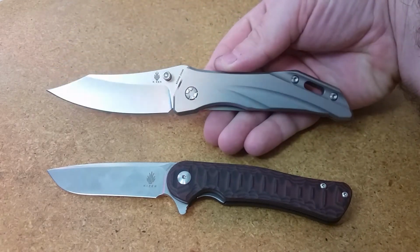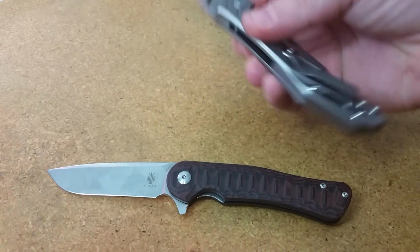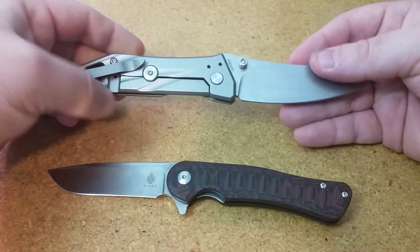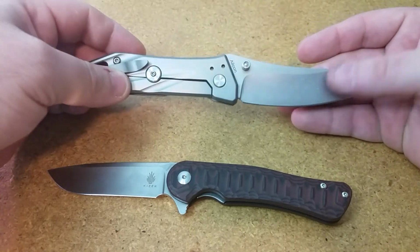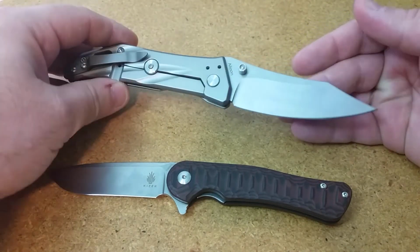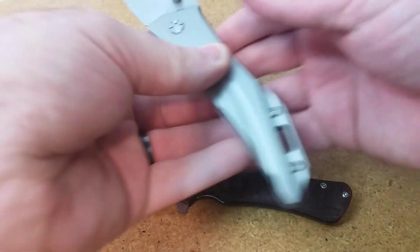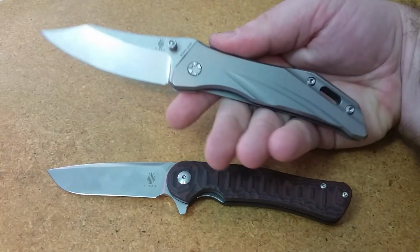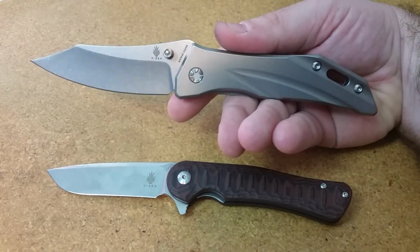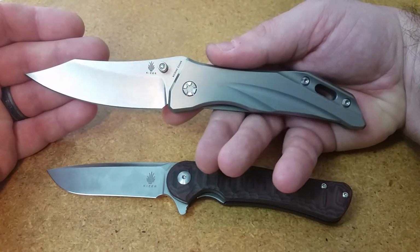This one right here, it is the Kizer Alien. So not one of the highest, best Kizers out there for sure, but it is still a really nice knife. S35VN, really unique blade shape. I like it a lot. Titanium frame lock here. The action on it is superb, and it's a pretty darn good knife to have in there.